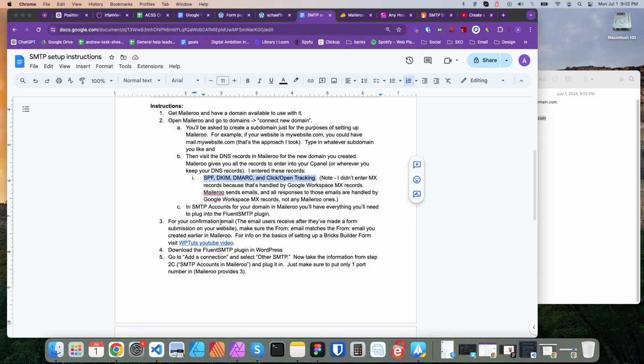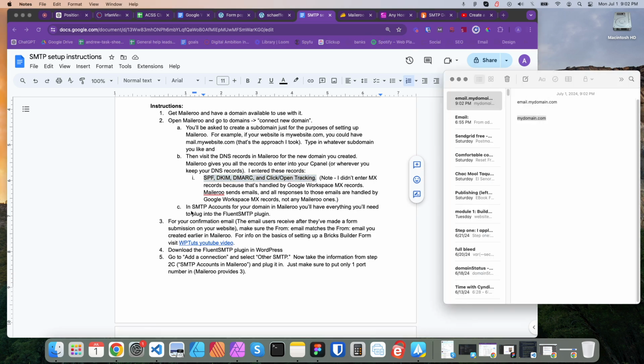Okay. This kind of confused me, so hopefully that helps somebody. Maybe you can think of this as a folder within your domain. Maybe that would help you. Or you can just type in SMTP if you wanted to, just to make it even more clear. But yeah, you've got to add something.